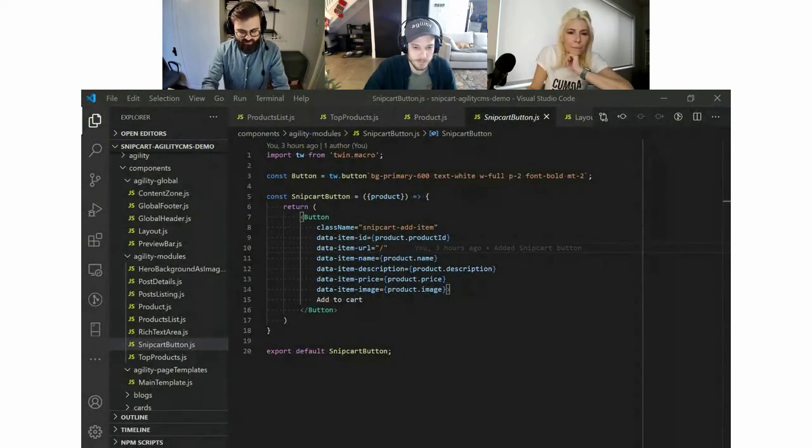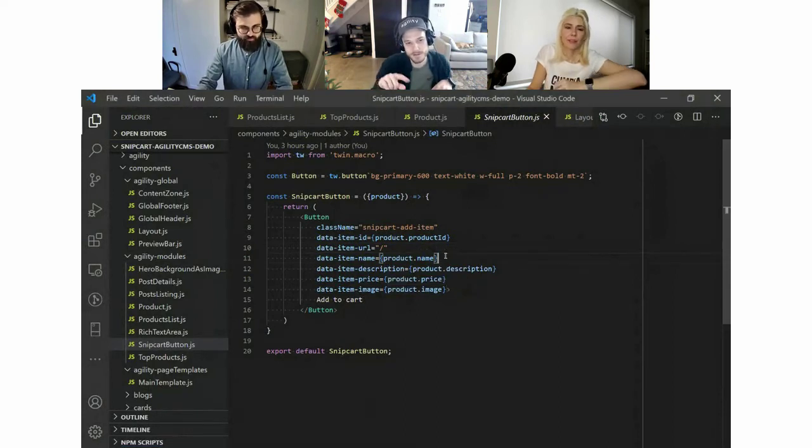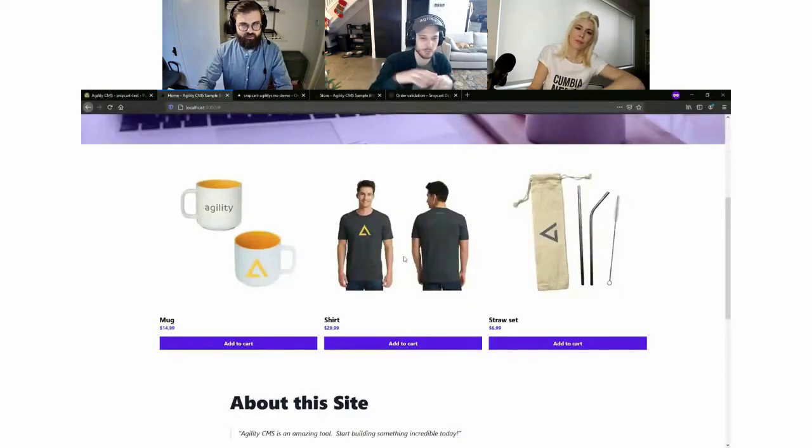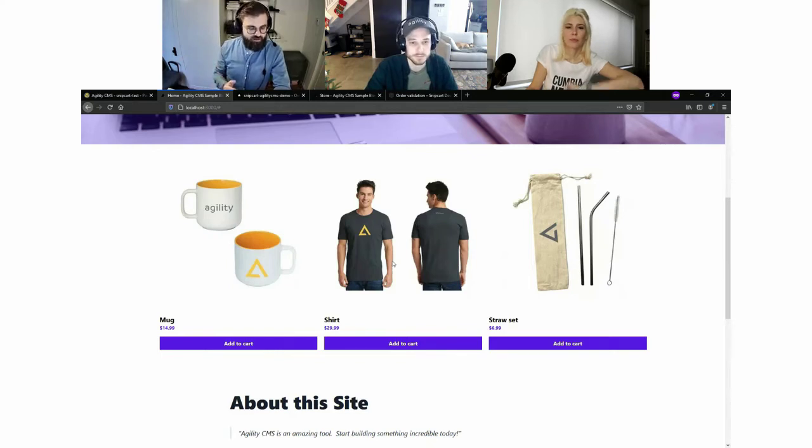Okay, next step. At what point does Snipcart know about the actual product data? When you complete an order, we store the products on our end for stat generation, and we have a built-in inventory management system that works with that.